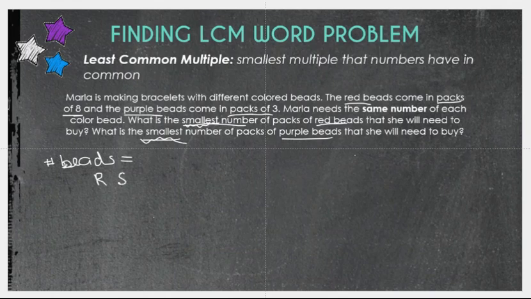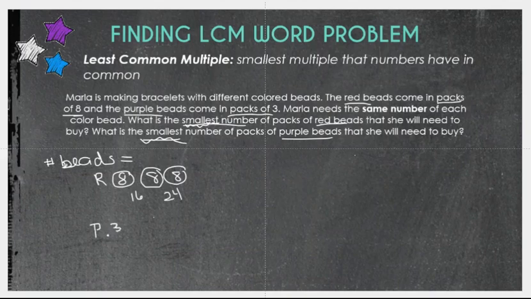Here's my first pack. It has 8. If I get another pack of 8, that gives me 16. If I get another pack of 8, that gives me 24. Okay, and they could keep going like that, or they could then start with their purples and say, okay, I've got packs of 3.